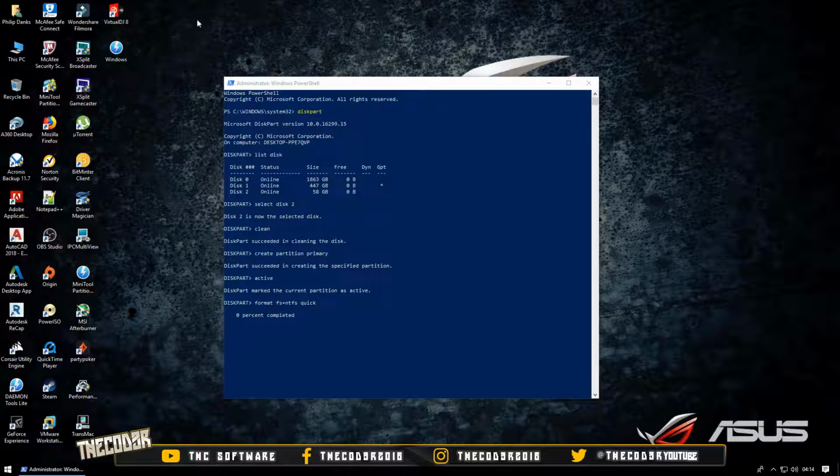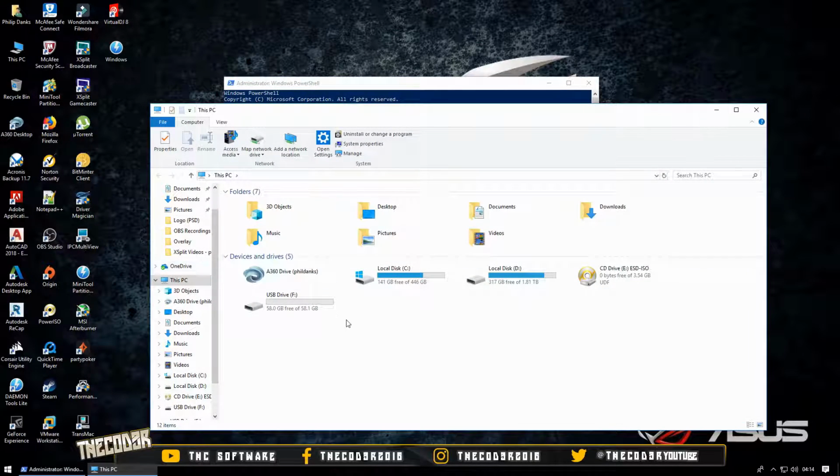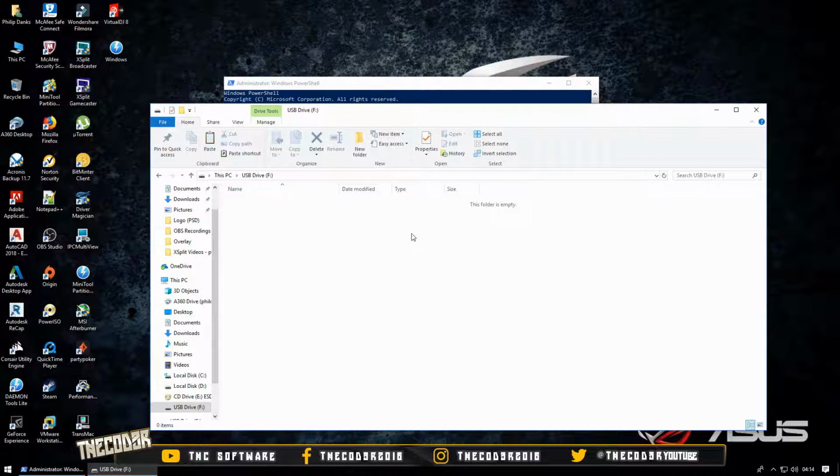Now I must point out that you are going to need a drive that is larger than the size of your Windows ISO. The Windows ISO file I have is 3.54 gigabytes, so I'm going to need at least a 4 gigabyte drive. I don't have any that small to hand. The smallest I have is a 32 gigabyte, and that's USB 2. So I decided to use my 64 gigabyte USB 3 drive. Okay, DiskPart successfully formatted the volume. Now if we go back into This PC, you'll see that we can now access the drive again.